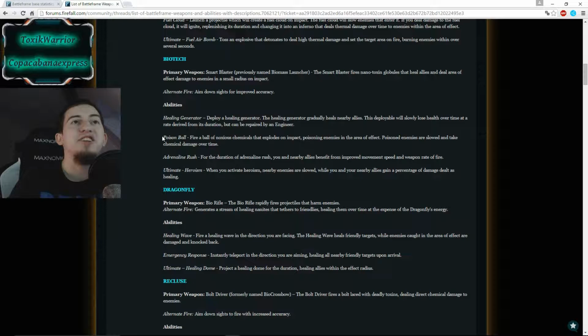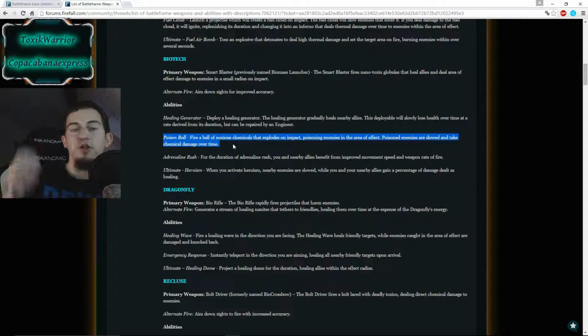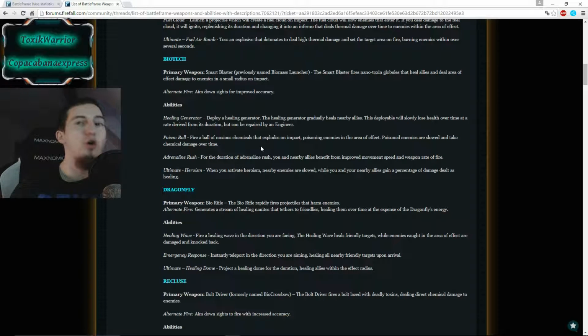Then after the healing generator we have the poison ball. The poison ball is like we know it right now. You're throwing one huge ball. This will explode on impact, dealing poison damage to enemies, and enemies who got hit by this are slowed and take damage over time. So not much changes here. Still a pretty awesome ability.